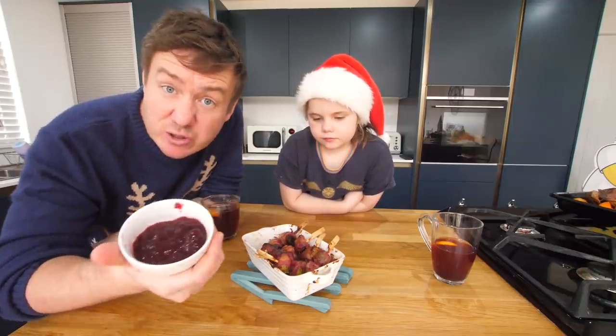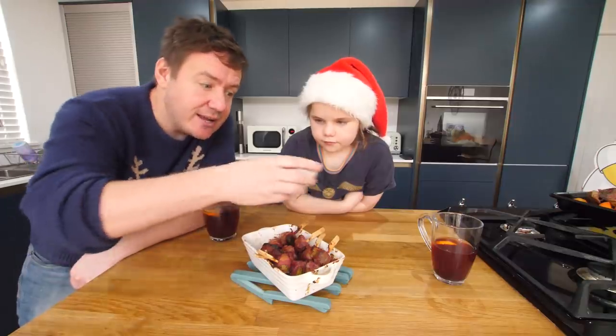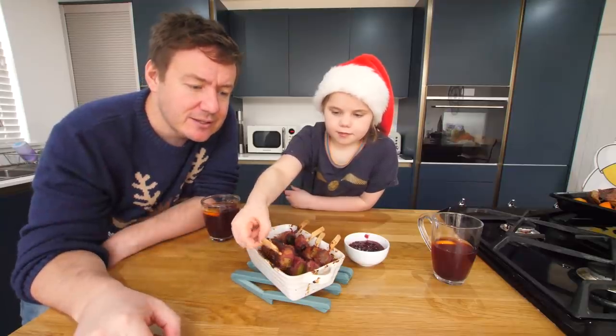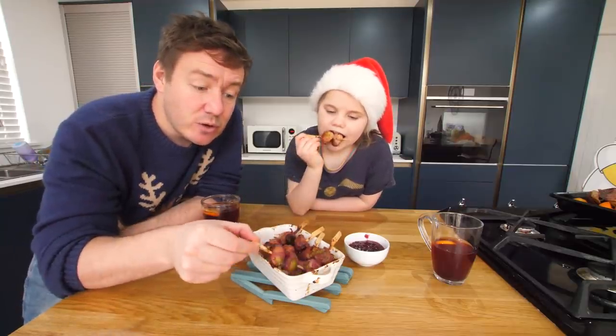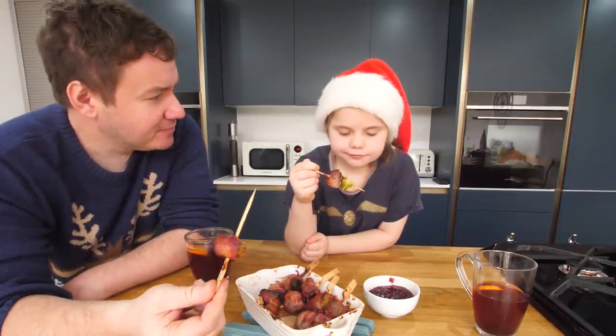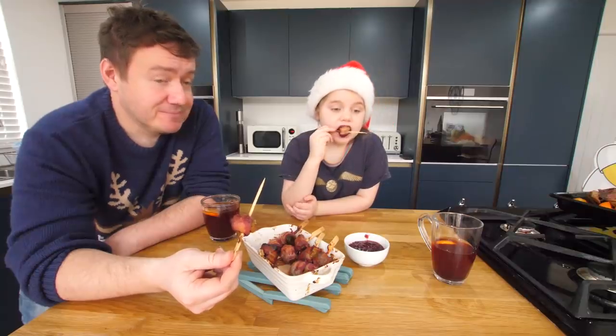Mm. Got some fresh cranberry sauce that I've just taken out of the fridge that I put in a pot as well, so you can have that as a dunking device if you wish. Take a stick. I'm gonna have this one. All right, it's still gonna be quite warm, all right? That is superb. Do you know superb? I'm ignoring you because I'm just eating it.